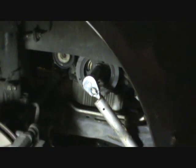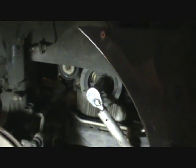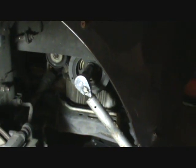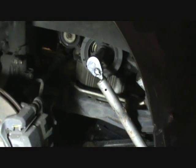Now when I say bump the starter over, I mean bump it. I mean bump the key like I'll show you. You just hit the key and let off of it. You're not trying to start the engine. You don't sit there, and it should just take a good hit with the starter, and that thing should come loose. So we're going to do that now and see what we got.